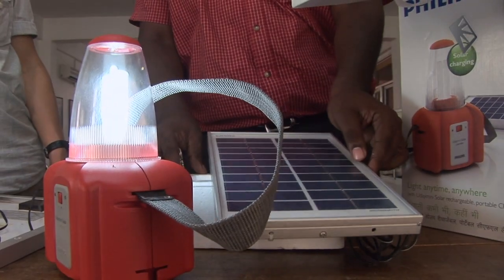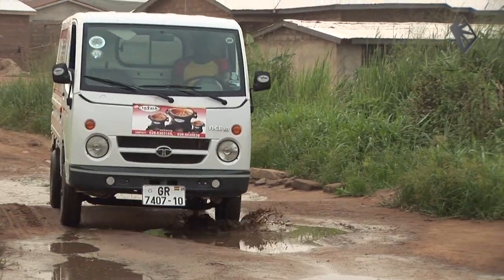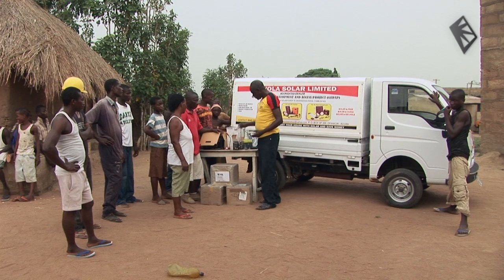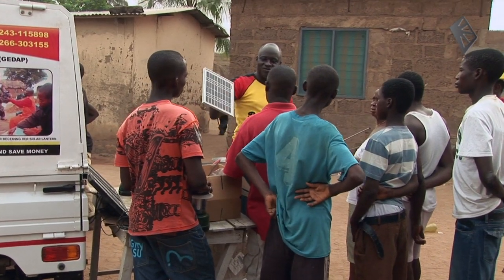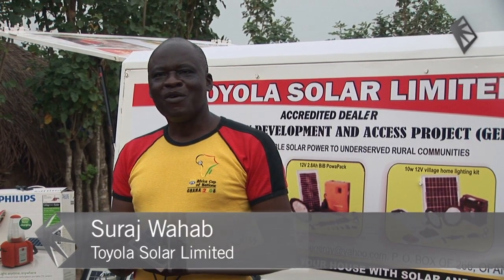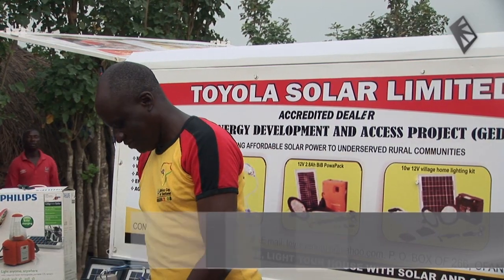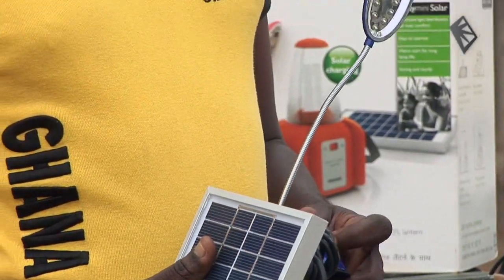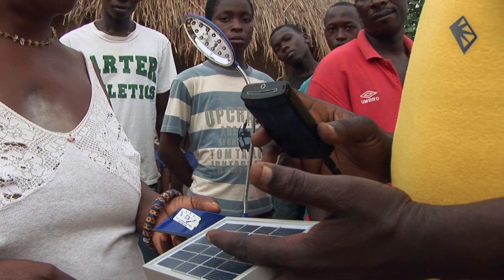There is a solution that is reachable, and this is solar lights. The Ghanaian company Toyola Solar Limited brings durable lights into people's homes and into villages that have no electricity. Our most popular product is the Barefoot Firefly. It combines affordability with functionality, providing both lighting and a full charging option. Our customers have nicknamed it the kerosene killer.